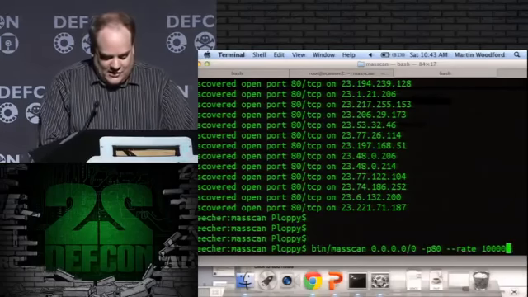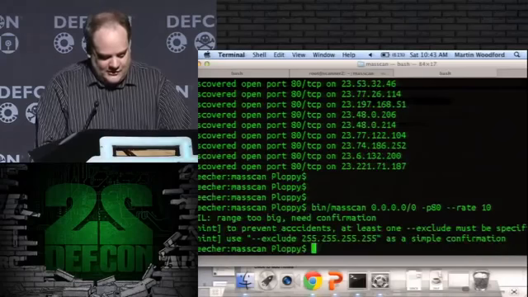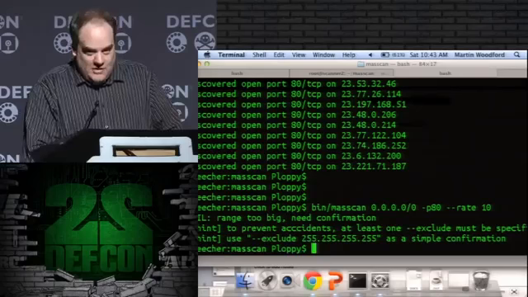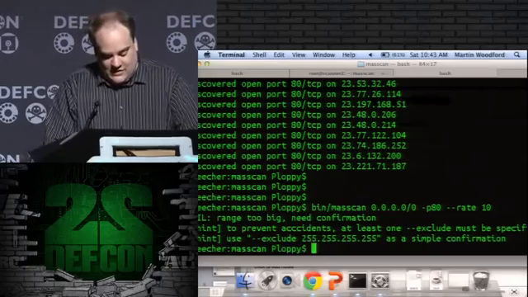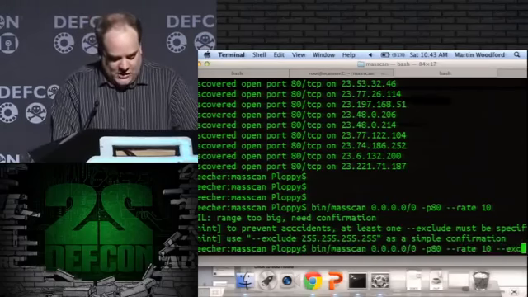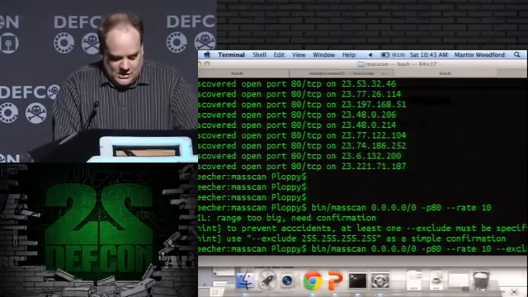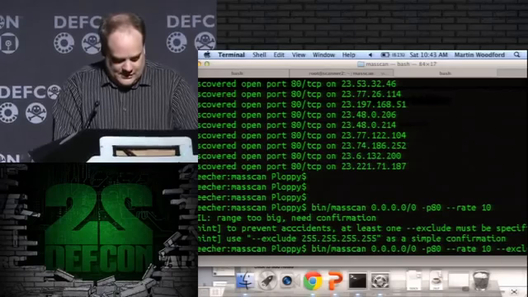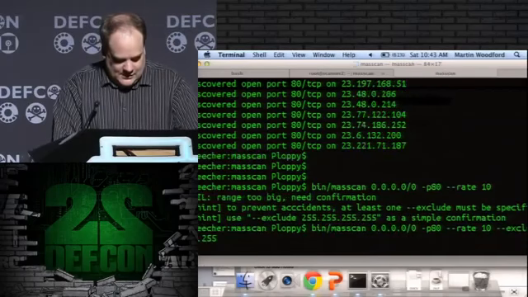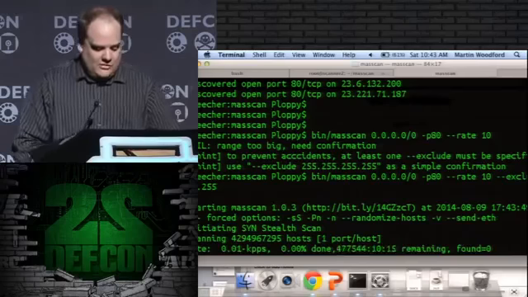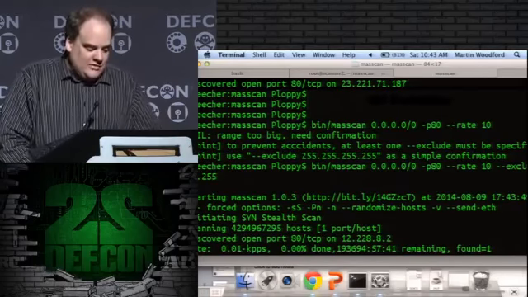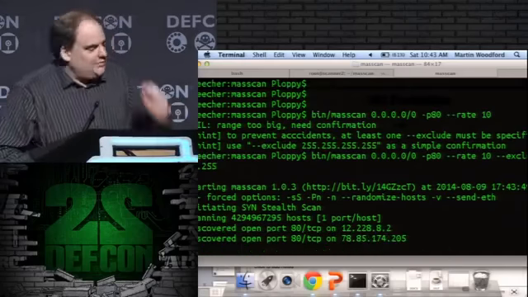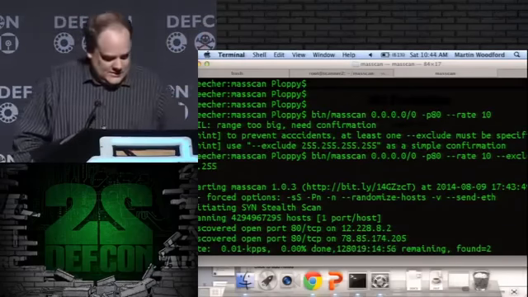So one of the things I do with MassScan, and it's kind of the boss, is that I warn you that you probably misfingered something and you probably don't want to scan the entire internet. So I make you actually exclude one address. So now I'm doing 10 packets per second. But even now, 10 packets per second across the entire internet, we already get back one result.